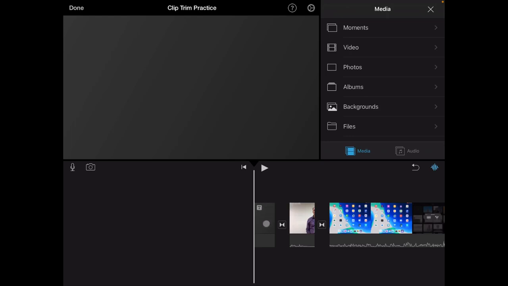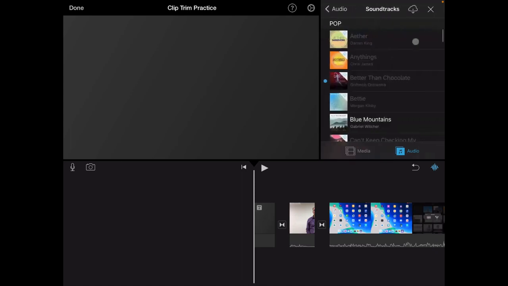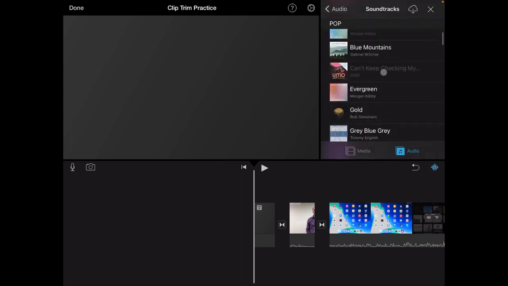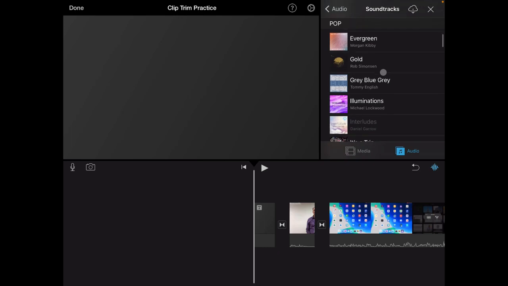So what I'm going to do is I'm going to go ahead and go to the beginning of my timeline. And over here where I could add stuff in, I'm going to go ahead and tap on audio. When I tap on audio, I'm going to go to soundtracks. Now the soundtracks, there's a bunch of different songs that you can try out.